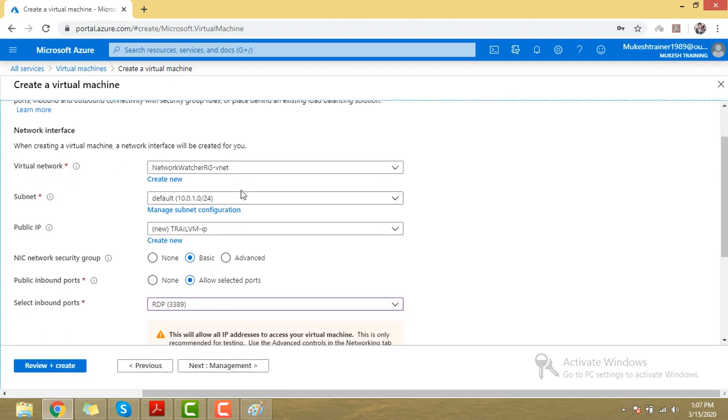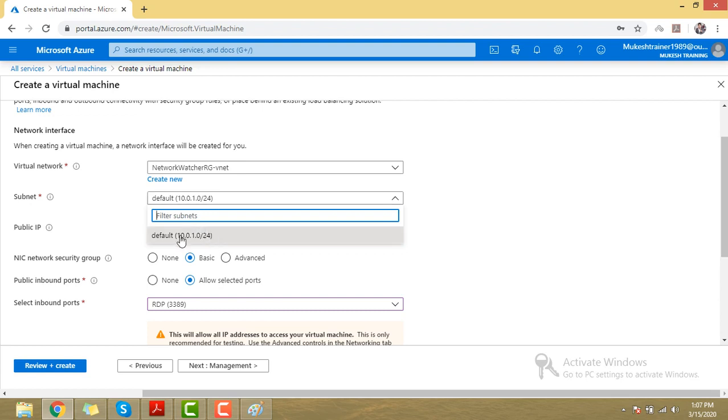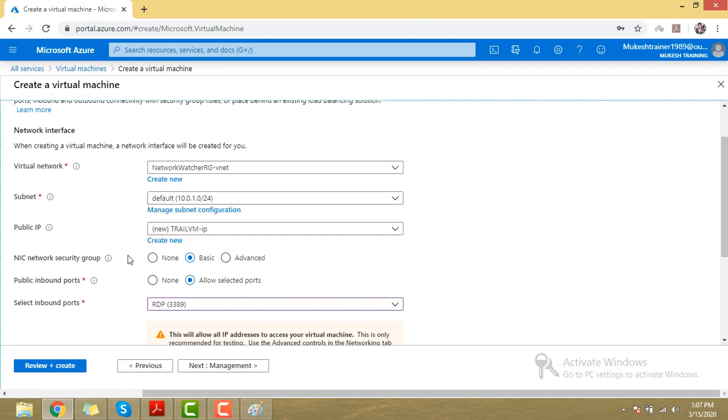Now there is a virtual network which is required, so this is the name of the virtual network, voucher RG. You can create a new one, and there's a subnet mask. You are going to get this subnet mask inside, and there's a public IP also. You are going to get one public IP to access it, and there are some security features which I cannot explain right now, as this is just an introduction for the basics.